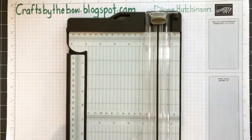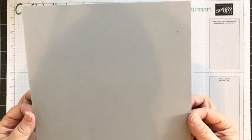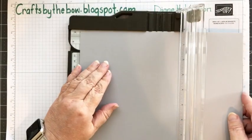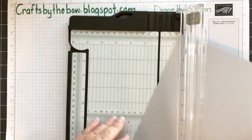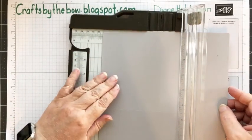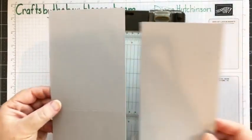Now, I'm going to use the Smoky Slate card, and I've got just one piece of Smoky Slate, and I'm going to score it at 5.5 right down the middle here. So I'm going to line it up at 5.5 and just use my scoring blade. And then I'm going to turn it 90 degrees, and on the shorter side I'm going to cut that at 4.25. So it's really just like two ordinary card bases put together.